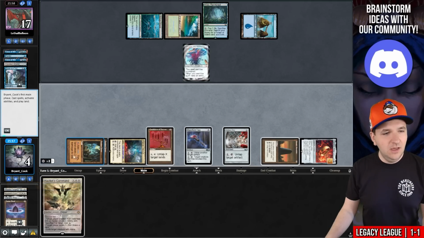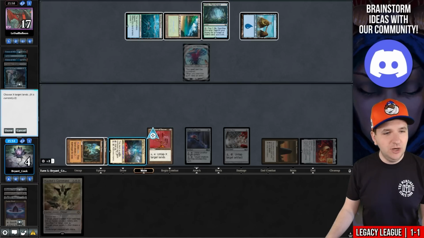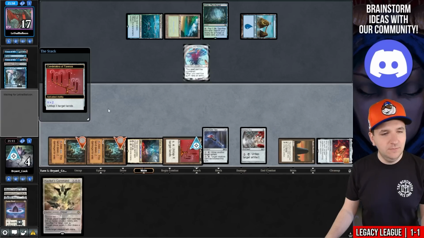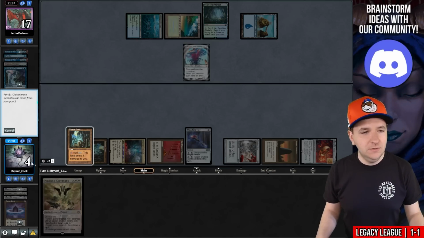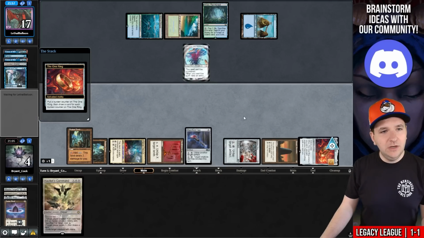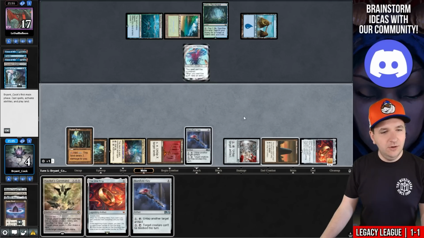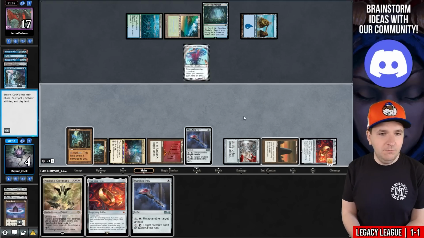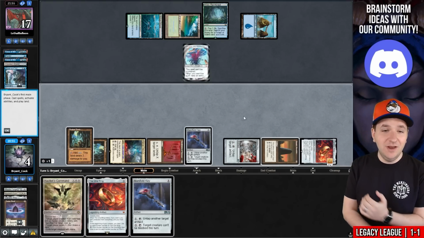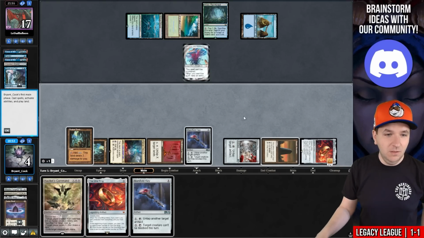Kozilek's Command. I don't take any damage from Ancient Tomb right now. We'll untap our 2 copies of Ancient Tomb, so that way we have some mana. And then I'll untap the One Ring. I mean, I'm not likely to win here, but you never know. Another copy of the One Ring. So I could buy myself a turn here. I'd have to annihilate 6 still, which is a lot.